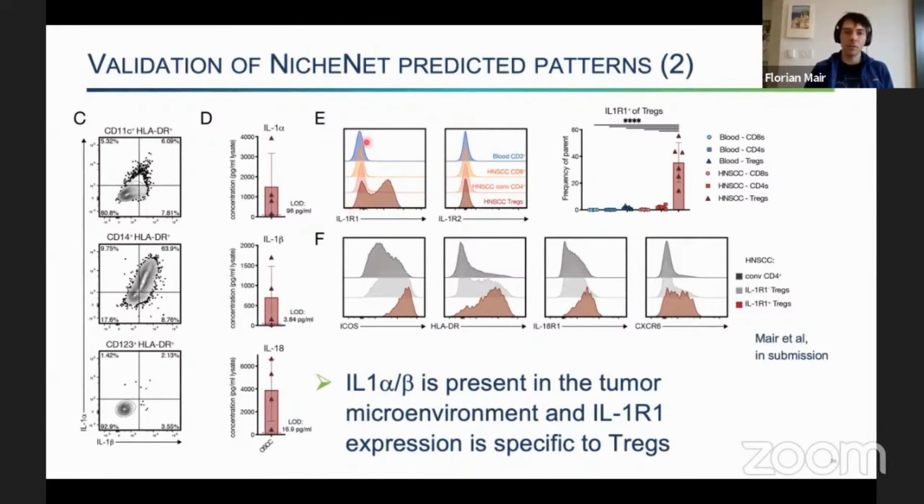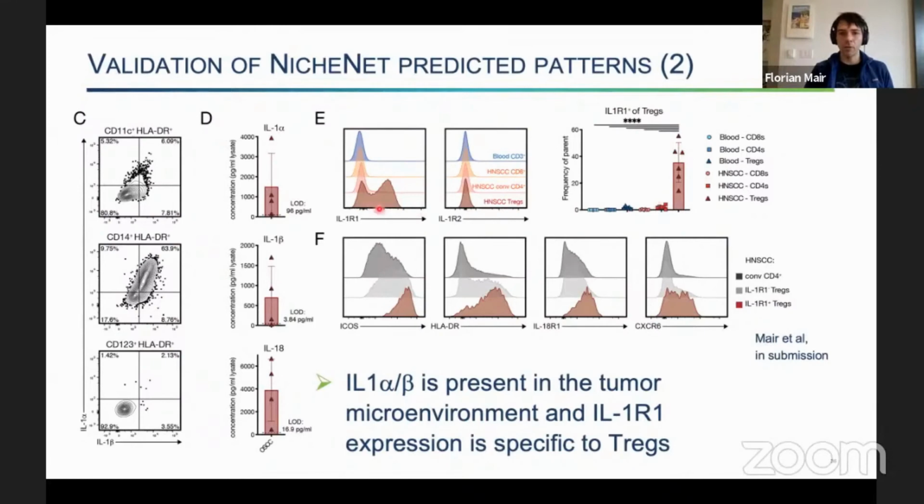And when we looked at the expression of these receptors across the different T cell populations in the tumor, which you can see here, those are the tumor CD8s, the tumor conventional CD4s, and the tumor Tregs, and here just like all T cells from the blood, you can see that indeed expression of the IL-1 receptor type 1 seems to be exclusively confined to tumor infiltrating Tregs and not to be found on the other T cell populations. Over here, you can see quantification across multiple donors for the expression of the IL-1 receptor across Tregs, and it's not found in all the other T cell subsets.